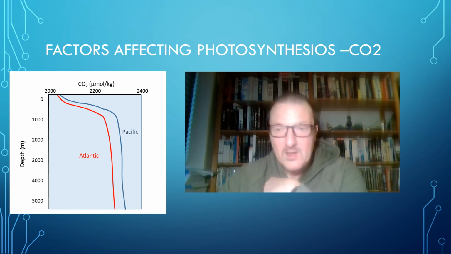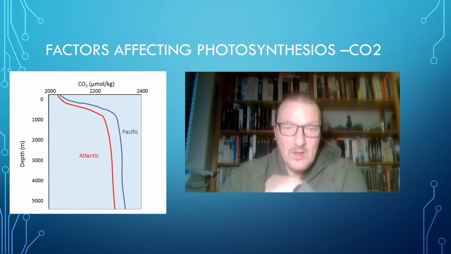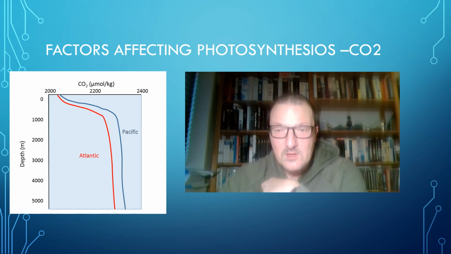the CO2. As you go further down, we'll have a higher concentration of CO2, both because there's fewer photoautotrophs, and also because as the temperature decreases, solubility of CO2 goes up. So we'll tend to have a lower concentration of CO2 close to the surface. Now, due to human activities, there's almost always enough CO2, since we are increasing the amount of CO2 in the atmosphere quite rapidly. So diffusion from the atmosphere will usually mean there will be more than enough CO2 to power photosynthesis.